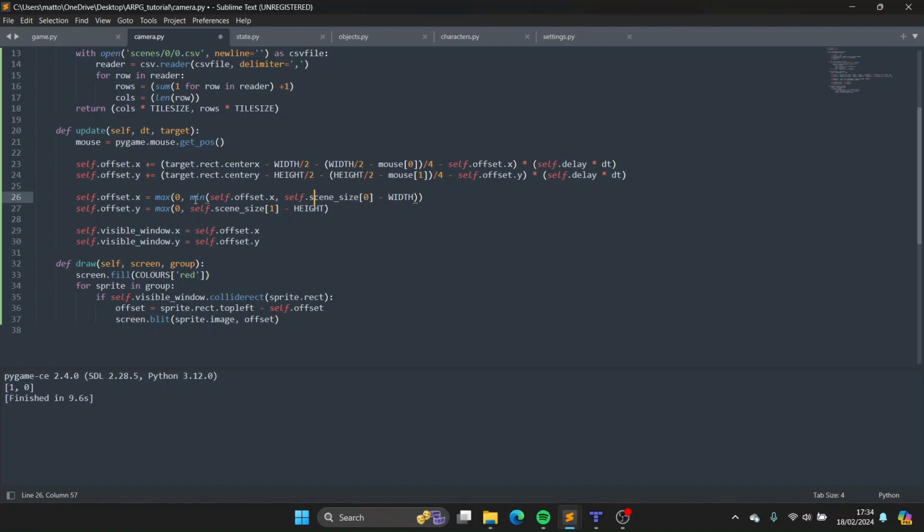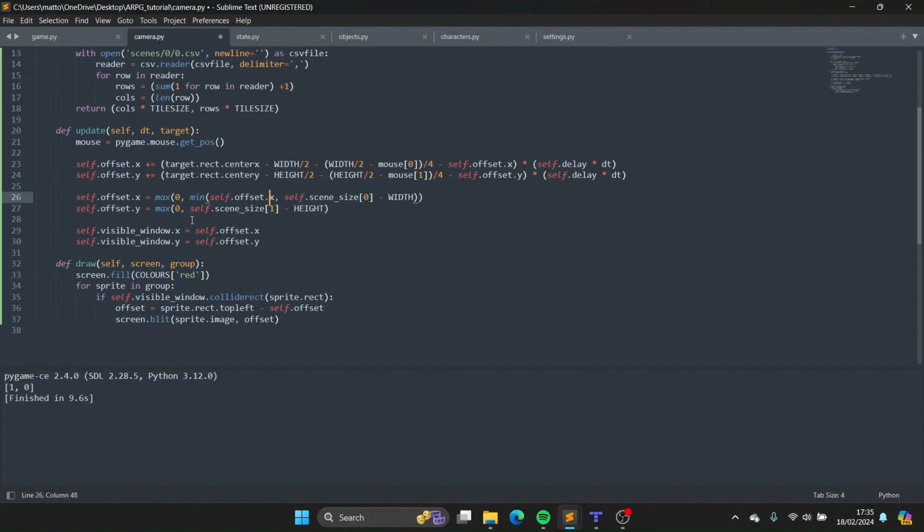So therefore, it's always going to return the minimum of these two. So the self to offset will be fine, fine, fine, all the way until it gets up to this point. And then out of these two, the offset will then be greater than this. So it's going to return the minimum, which would then be this. This would then be that smaller value than the offset. So it would stick on the right hand side.